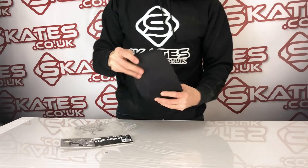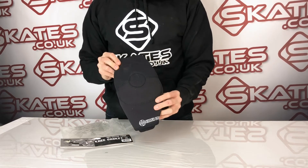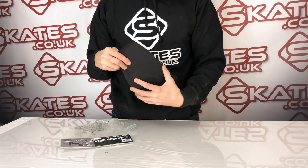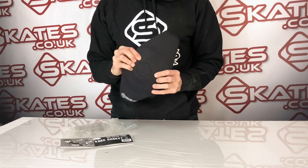These are the 187 knee gaskets. They come as a pair — as you've seen, these particular ones are extra large. The way knee gaskets work is they go inside of your clothing, so you wear them underneath your jeans or whatever. They come as a really good sort of in-between type of pad if you don't want to wear a full protection kit.